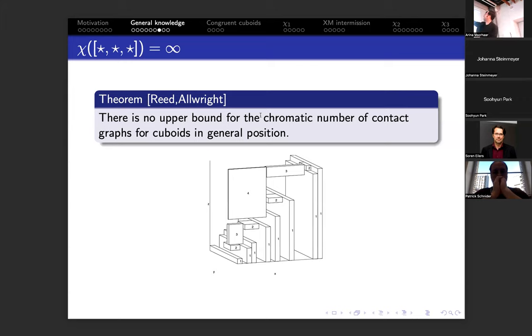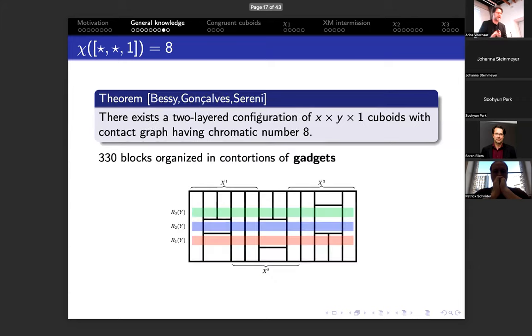I haven't really explained what I mean by chi star is infinity, but what I mean is that if we have completely arbitrary cuboids, then there's no supremum of the chromatic numbers. When I pass on to the next slide, maybe this will be more clear. Suppose that we fix the last coordinate to be one. This means that now the buildings have to be layered, just like we discussed before, like with Lego, but the first and the second coordinate can be completely arbitrary. So essentially, you choose a bunch of rectangles as complicated as you like, and then you put them in layers. We've seen that 8 colors is enough, but actually proving that 8 colors is also necessary is somewhat complicated.